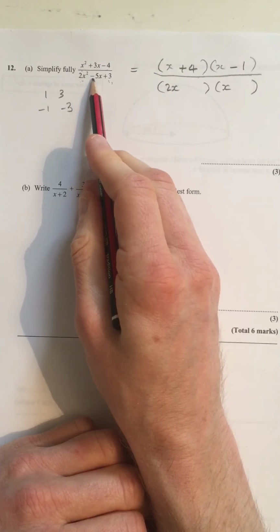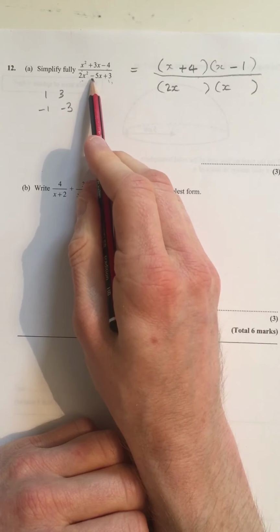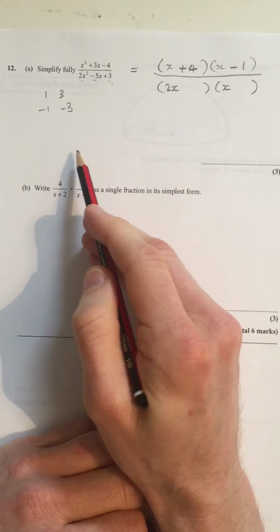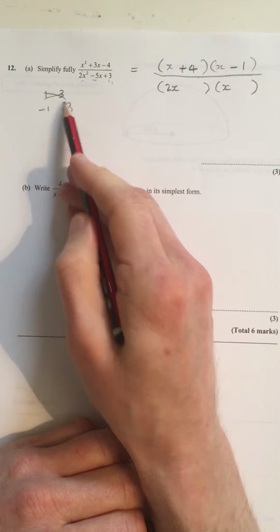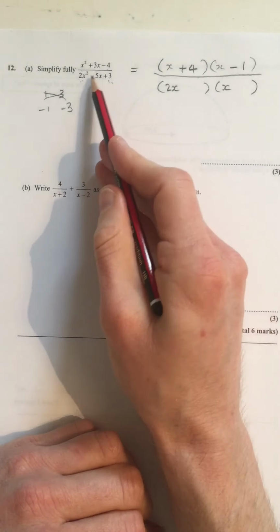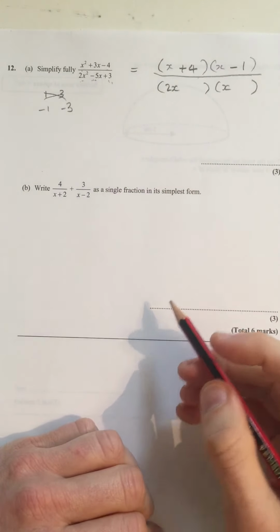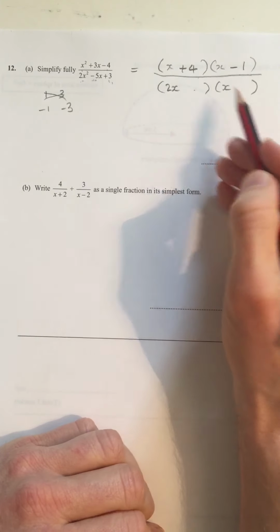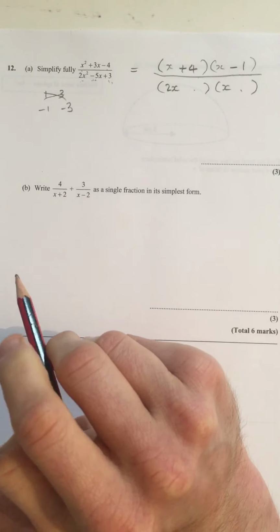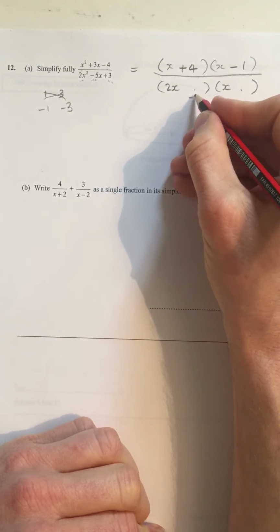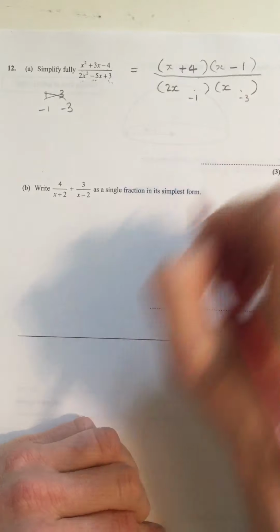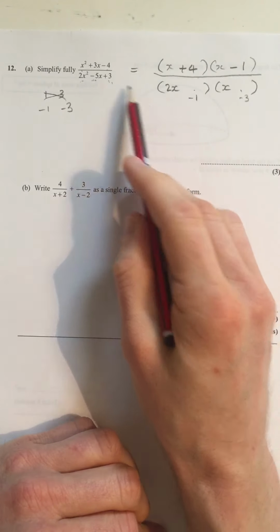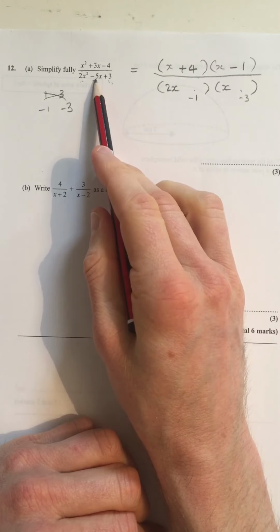Now, considering that they've got to add together to make a -5 when I do all the multiplying out, considering I've got a -5 in the middle, I know it's not going to be the positive ones. It's going to have to be the negative ones because of this in the middle here. So then it's just a case of working out, should that be the -1 or should that be the -3? So let's just check this. If I said that was the -1 and that was the -3, would that work? Would this give me the -5?